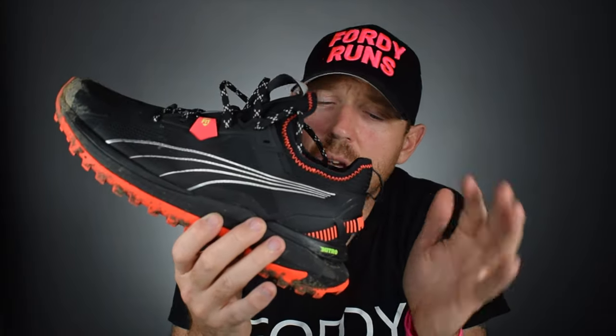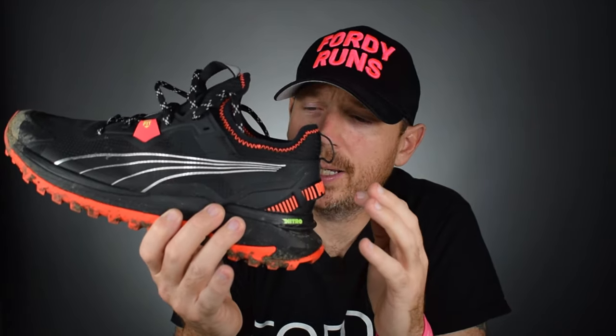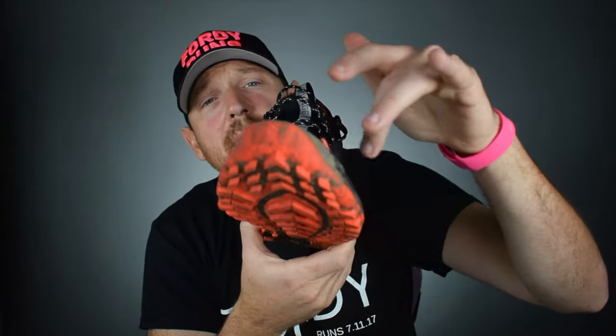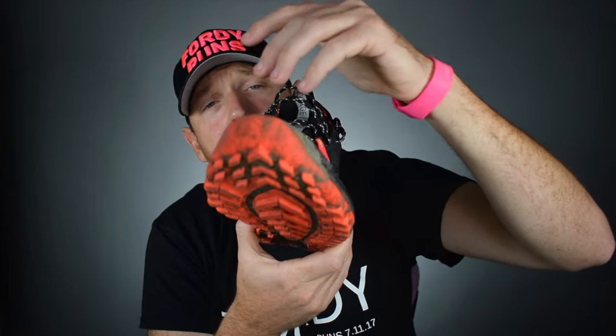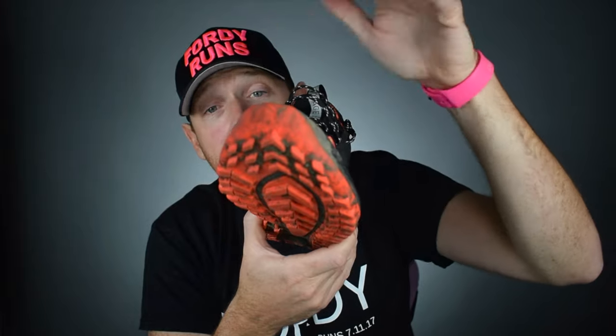In terms of how it feels, I love the blend of the ProFoam Lite and the Nitro midsole. The ProFoam Lite is a decent addition — it would have been way too soft having the Nitro foam in here; you'd have been all over the place. Grip is awesome. In that video where I filmed these, it was really wet and we weren't sliding around. Nice bumper on the front to keep some of the water and mud out. My foot did get wet, but it's not the GTX version — it kept some of it out in fairness to the shoe. There was enough foam around the heel to stop any heel slippage but also keep it comfortable.